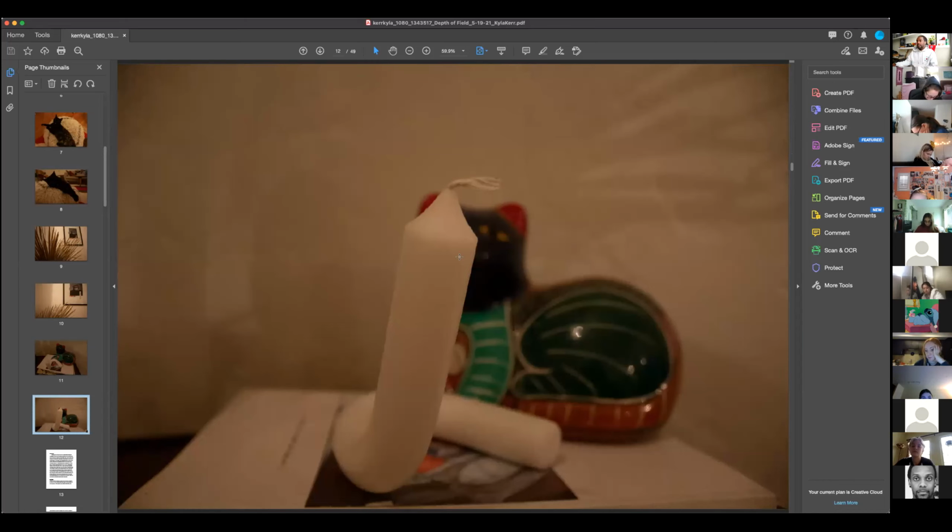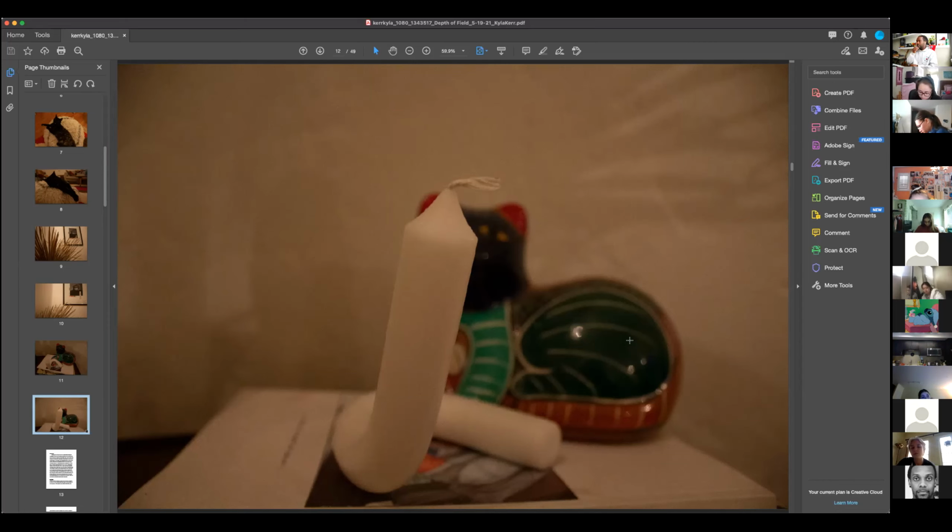Oh, okay. Yeah, you wanted a side by side, the same. Yeah, the same framing so that we can see that shift of settings, where the candle stays in focus, but the cat joins it in focus. That would be just a shift of your aperture, but your photo is going to get much darker. And so that's where you'll have to bump your ISO up higher than it already is. That's why I'm saying that inside, in this lighting setting, it's going to be very difficult to do that with the equipment that you guys have.